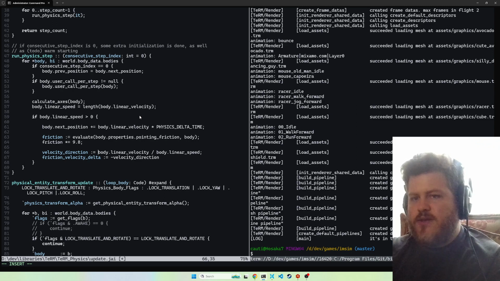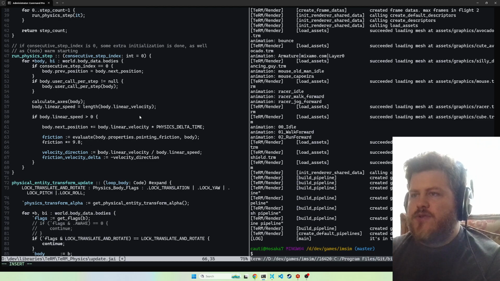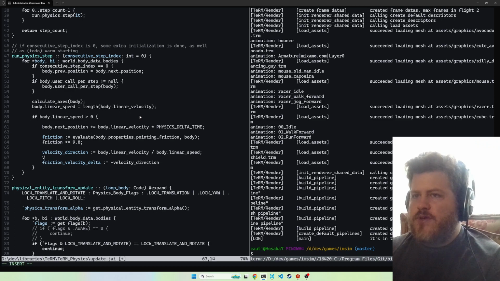So I'm really only interested in how much they're moving along the normal, but right now we're just assuming that the ground is always facing up, basically. So you don't have to worry about that. I'm just going to say velocity direction, then we just say velocity direction. It's easier, okay?